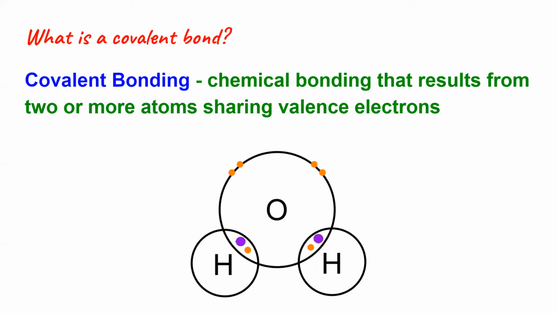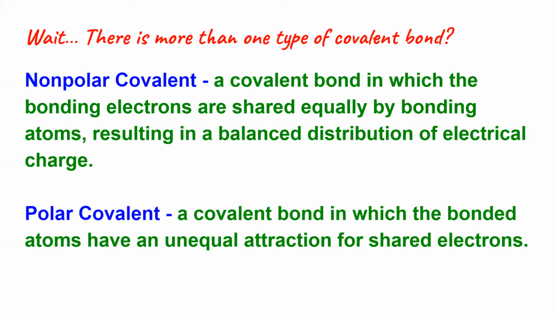Okay, so in this picture, you can see that the purple circles are the electrons that hydrogen is bringing into the molecule, and the orange circles are the valence electrons that oxygen brings in. So oxygen, group 16, you remember from the last chapter, 6 valence electrons. Hydrogen, group 1, 1 valence electron. So the purple circles represent the hydrogen's electrons. Hydrogen is sharing its electron with oxygen. In fact, 2 different hydrogens are each sharing 1 electron with oxygen in order to get oxygen up to its required 8 electrons. Okay, so this page explores covalent bonds a little deeper.